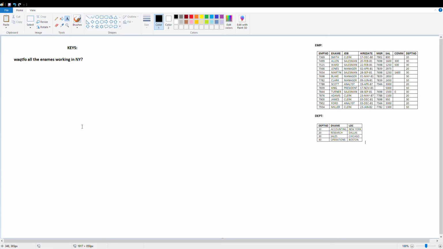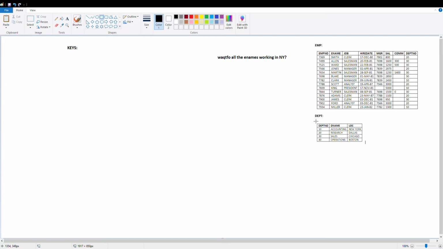Let's say you don't know SQL, you don't know anything, but I'm just going to give you these two tables, a generic table, and tell you I'm giving you this data. Can you give me the result of this? If this is the question I'm asking, how would you look at it? First, you'll try to look at this data. On a very high level, you have two types of data: one is EMP data, one is department data.